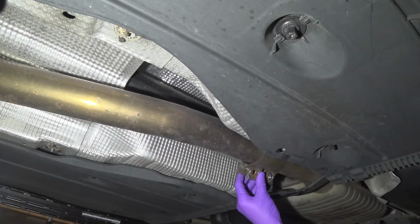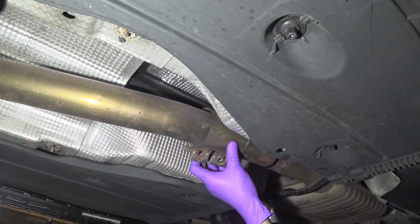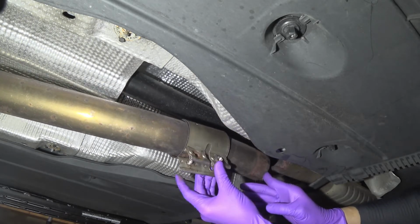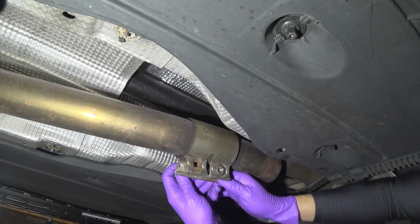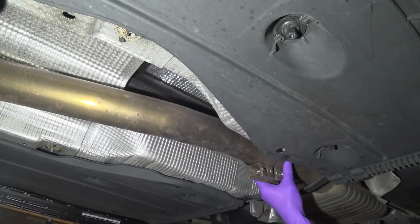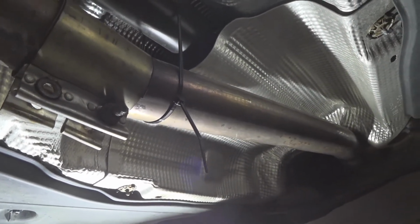All right, YouTube, we were able to successfully drill right through those. And as you can tell, here's the band clamp and how it holds in. And here is, I don't know if you can see, but the end result of my work. If you've noticed, I have zip tied the mid pipe to the axle because it does drop down and you want to be nice and safe.